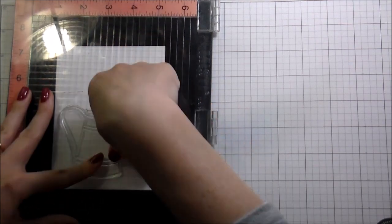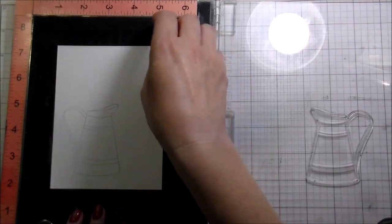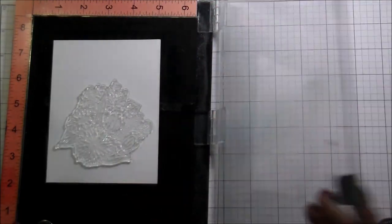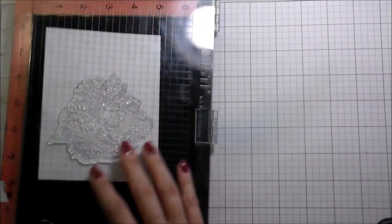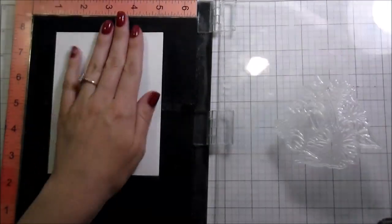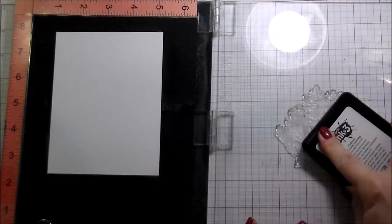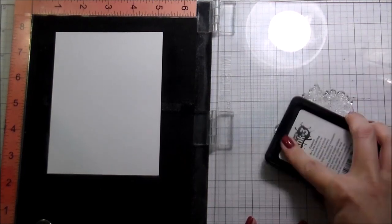Like I said, I think I fixed it, but just so you're aware of why this is a little bit darker. I opted to do some no-line coloring because I thought that would be really pretty, and that is also why I changed the background to gray instead of black, since I wouldn't have any black outline there. I used the Fade Out Ink on 3 ink for my no-line coloring. I did stamp them twice. I prefer stamping them twice, and that's how I have found that this ink works best for me.